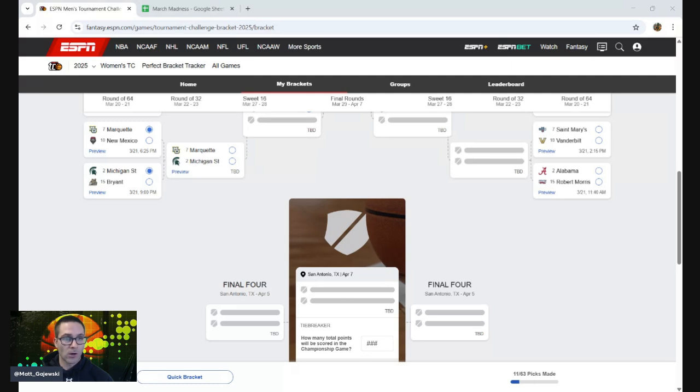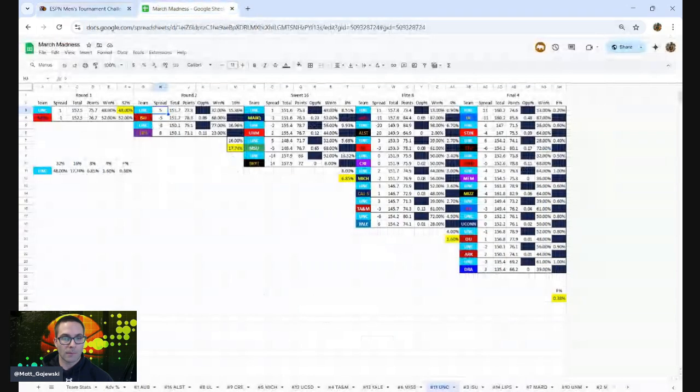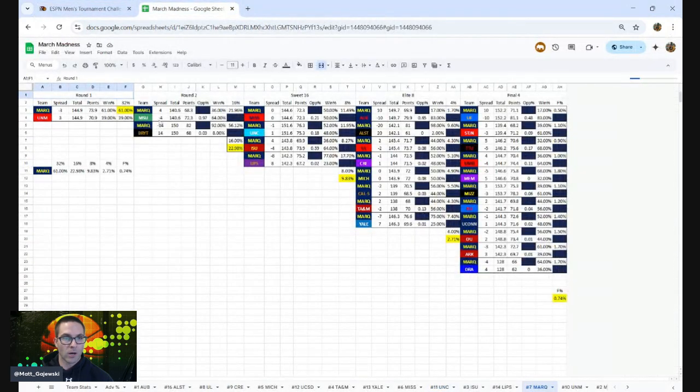Neither team shooting the ball well, so that's not even really a feather in the cap of Marquette. And again, Michigan State trending in the right direction. It's just too much. But this is interesting. I'll show you. It's probably not the biggest upset, not as much as you might think. Marquette comes in as a 4-point underdog in projections to Michigan State right now. They have a 23% chance of making the Sweet 16.